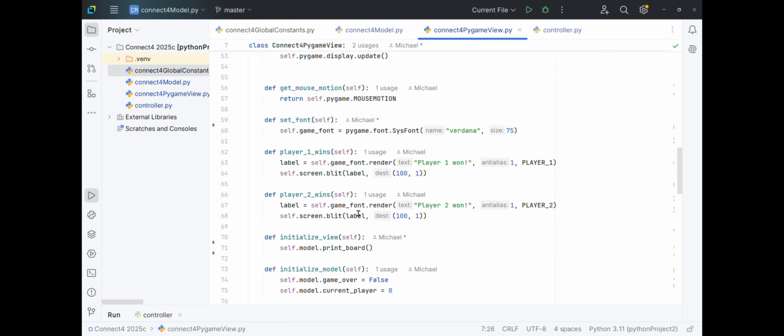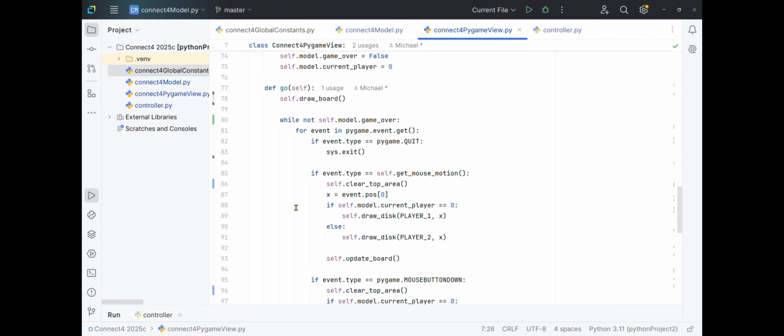Then we go to the win conditions. If player 1 wins, player 1 will be printed across the top of this game, or in the preview area of the game. Or if player 2 wins, player 2 has won.